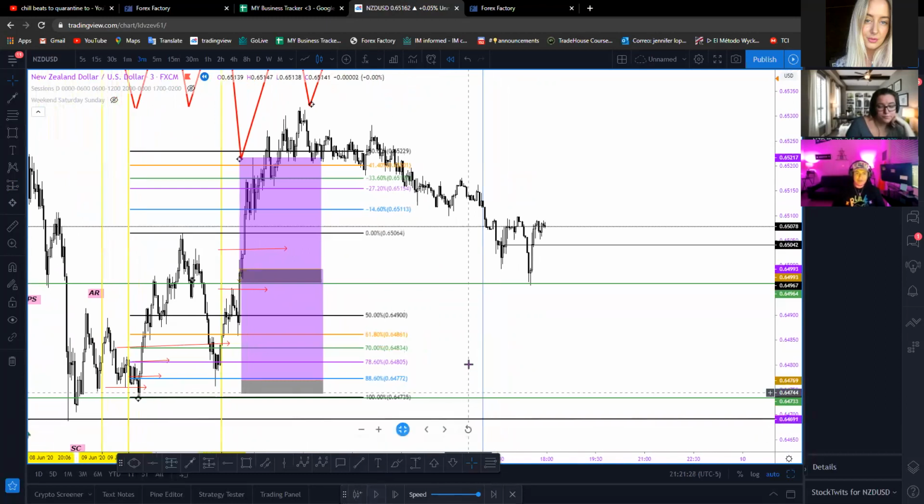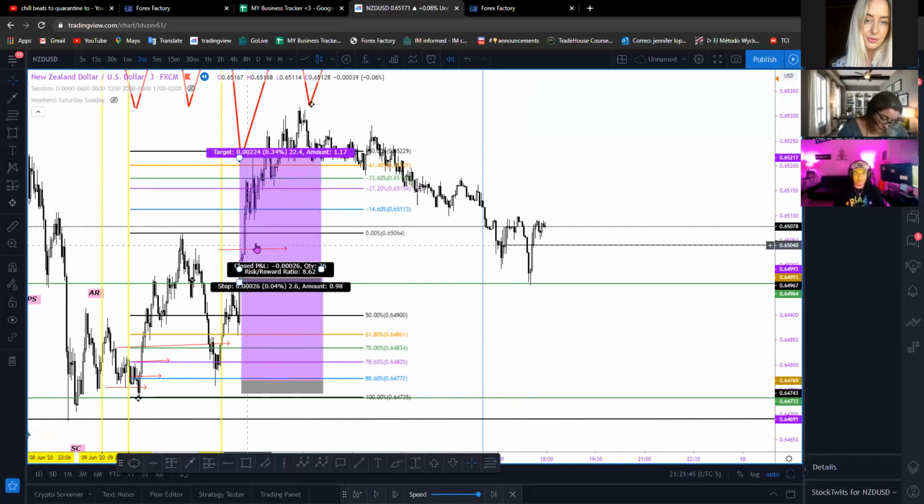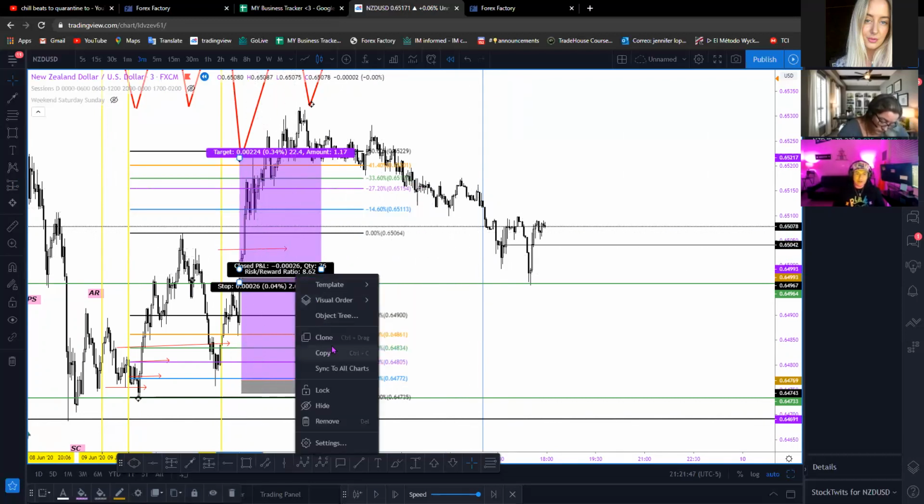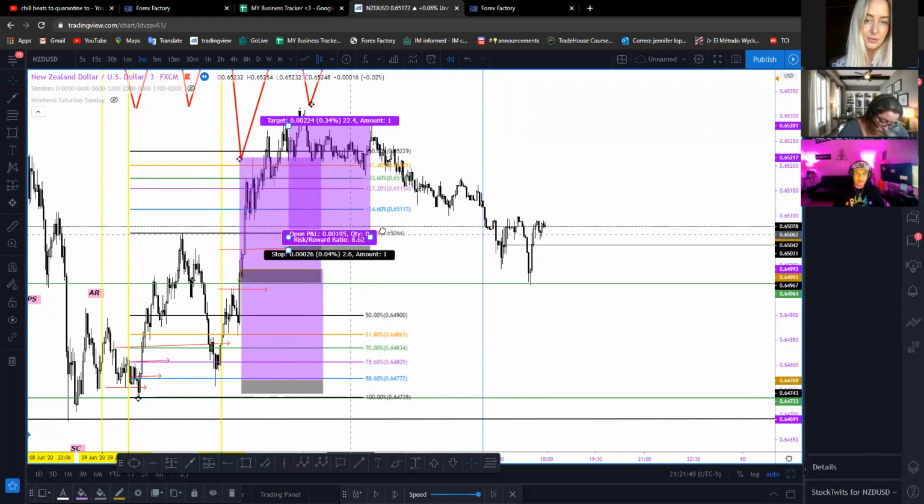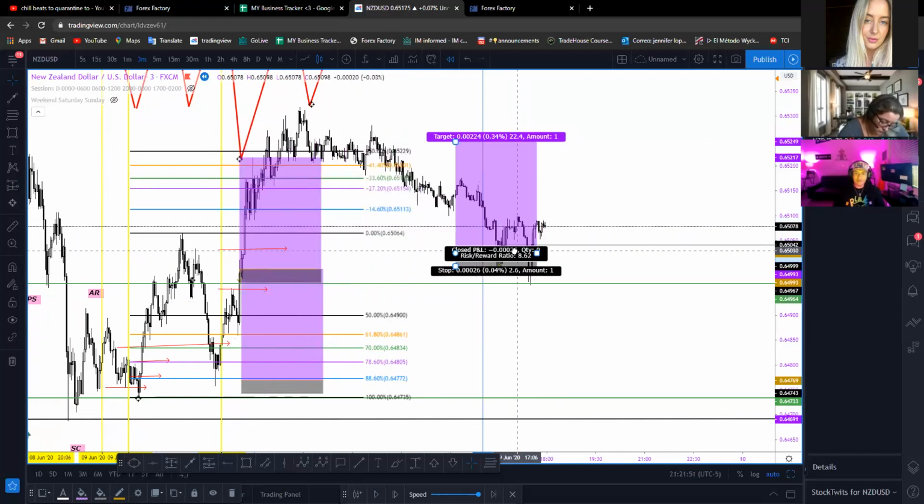So eventually, it came down there. Everybody would be like, "What do you think it's doing?" And I'd be like, "I don't care, because unless it's going to my point of interest, I really don't care what it's doing." If it's nearing your point of interest, you have an alarm set, and it's like, all right, take the trade. So let's just say that we took it right here. At this point of interest, we would have got stopped out.